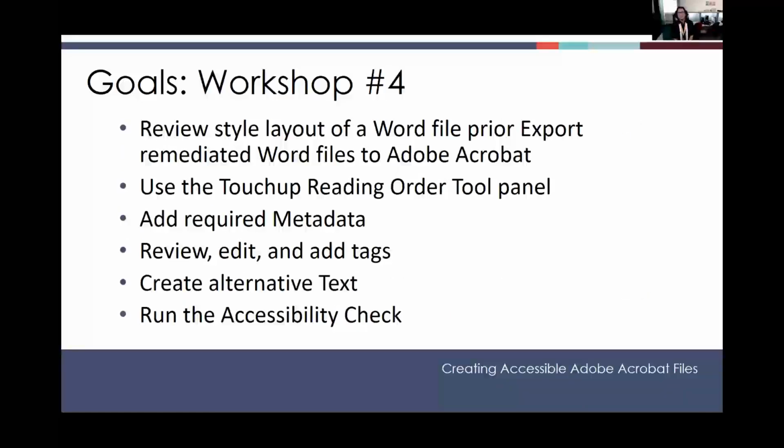So today's goals, again, we're going to review the style layout of the Word file prior to export, and export remediated Word files to Adobe Acrobat. We're going to use the touch-up reading order panel in Adobe Acrobat and make sure that the required metadata is there, and then review, edit, and add tags, create alternative text, and then run the accessibility check. So it's actually a very ambitious agenda.